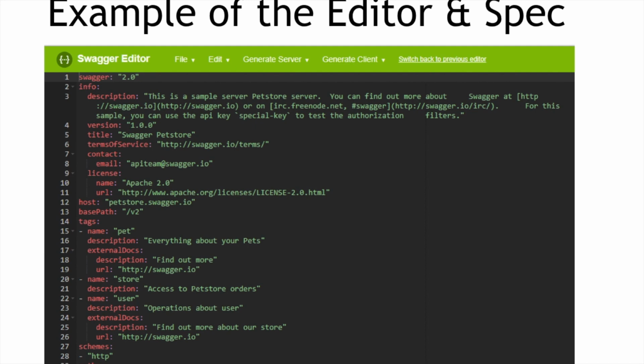We will focus mostly here on the editor and have provided here a snapshot of the pet store example that is typically provided with Swagger and showcases how this editor looks. We see that it's a YAML document, and the specification itself is provided on the Swagger website. Some information is also provided in our handbook, in a separate chapter. What we would like you to do is to revisit these two documents and understand how to design Swagger APIs.